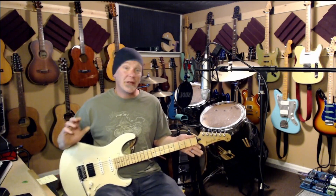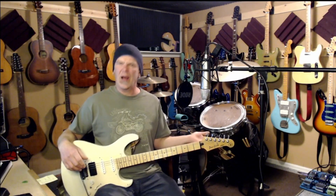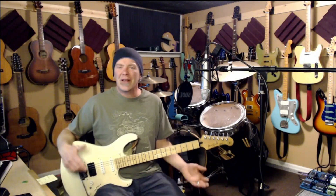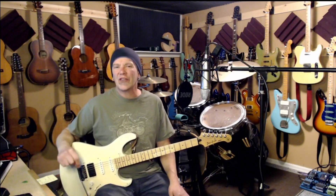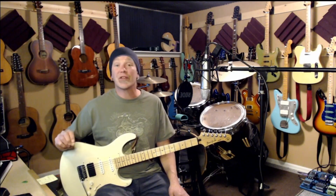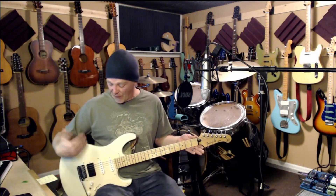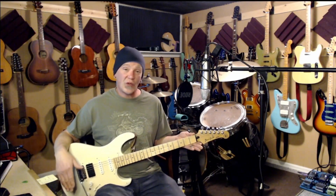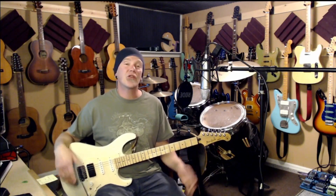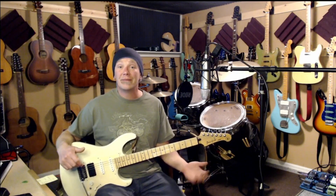Going through the process of getting your guitar to where it is eminently playable sometimes will change your perspective of the instrument itself. If it plays great and feels great, then isn't it great? Almost any guitar can be made into a perfect player. Is it the perfect tone, the perfect look, the right size acoustic? Those questions come down to personal preference — but if you can make it play really well, you have a great guitar.